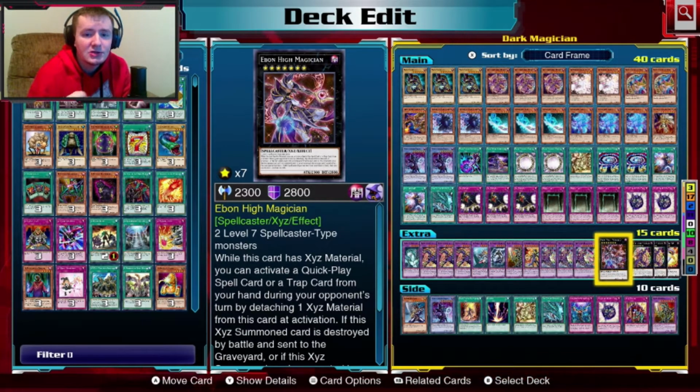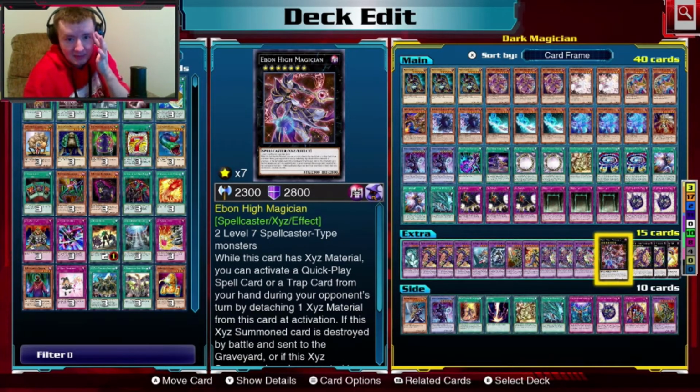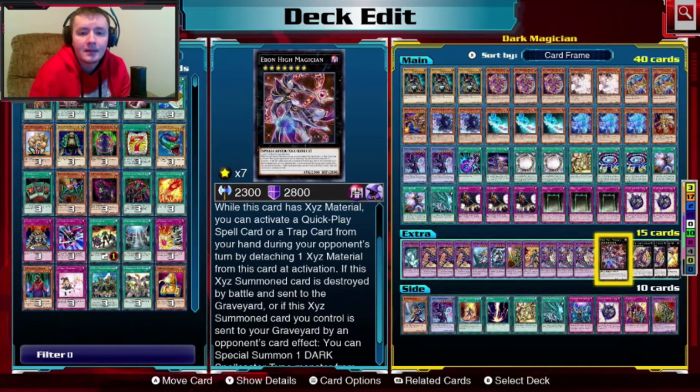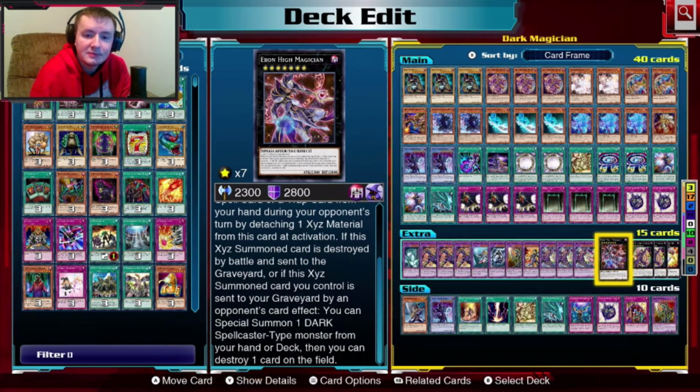Ebon High Magician. I don't even know what these effects do. You can activate a quick play spell or trap from your hand. Oh, you can activate traps from your hand by detaching an Xyz monster. And if this card is destroyed, special summon one Dark Magician from deck or hand. And then destroy one card on the field.